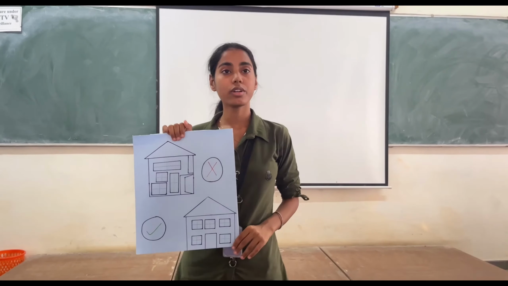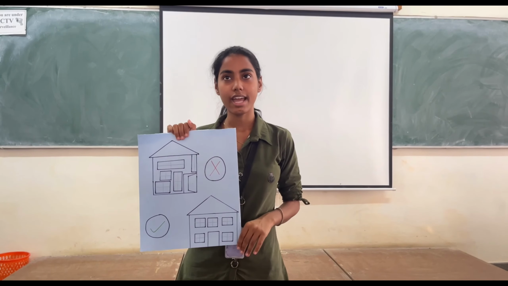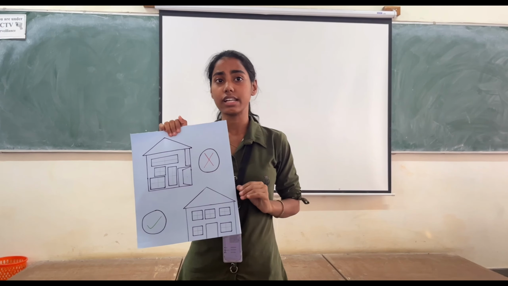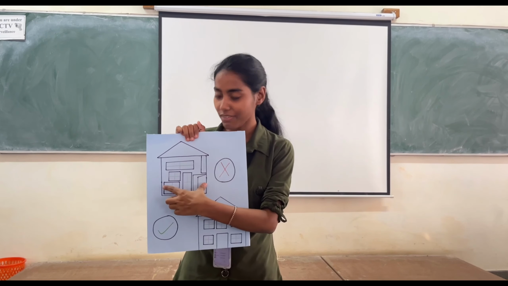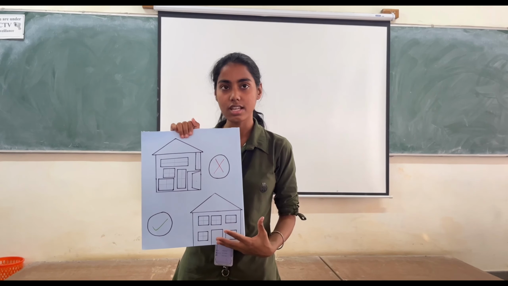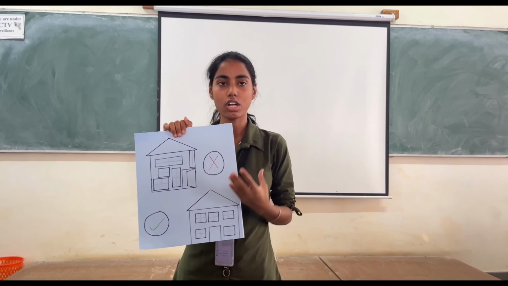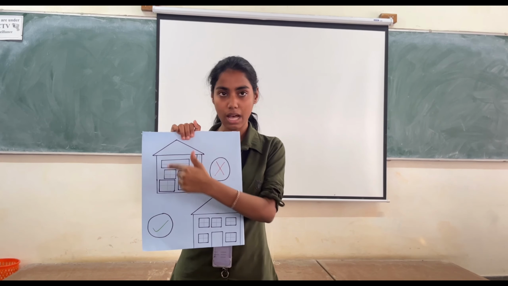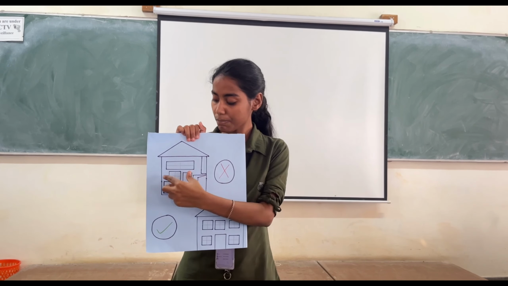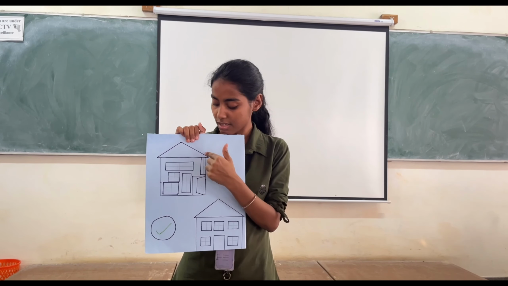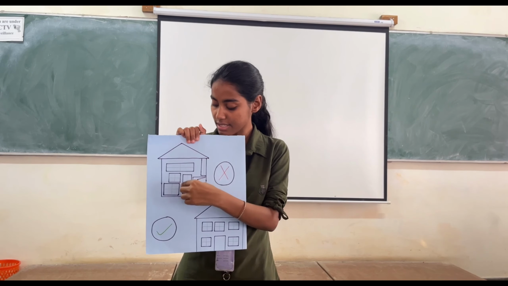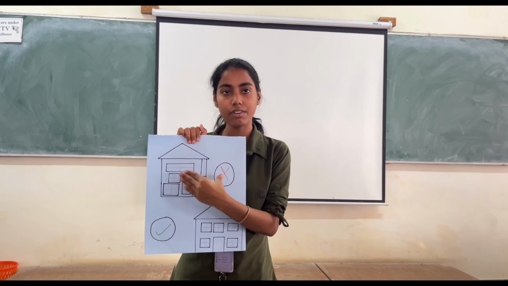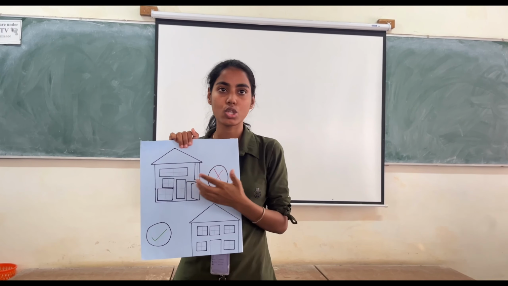Okay. So I'm going to tell you about the window placement and separation. For window placement, I will give a real life example. We have houses. When we build the house, we take care about the window: at what place we have to place the window, what size. If you see here, in the first example of a house, there is not a proper placement of window. You can see this one is large in size, then this one, this one. So it's not looking so nice, and we don't want the windows in our houses to be like that.